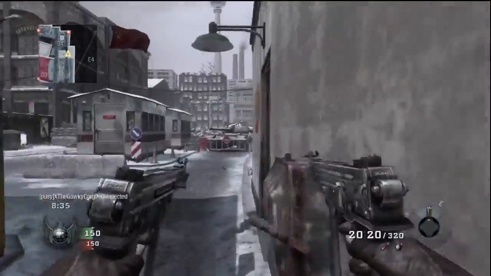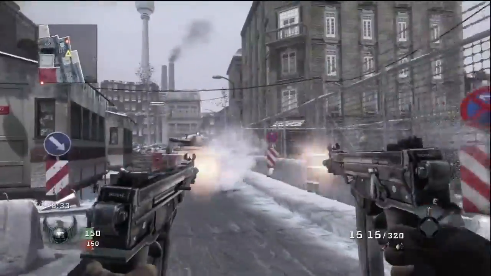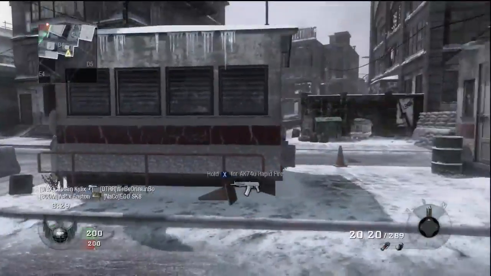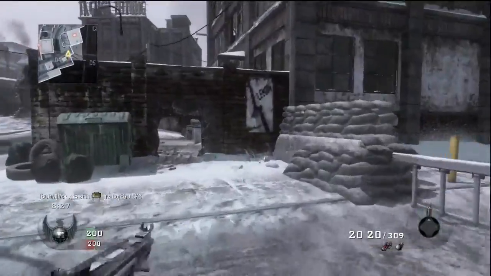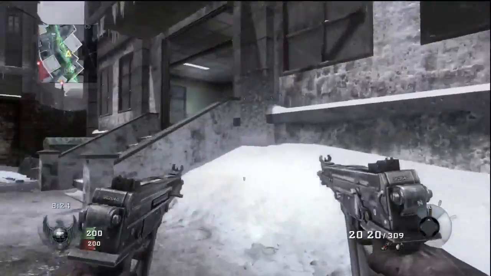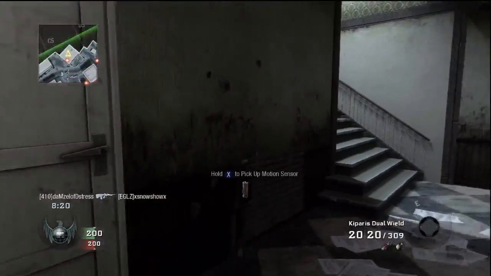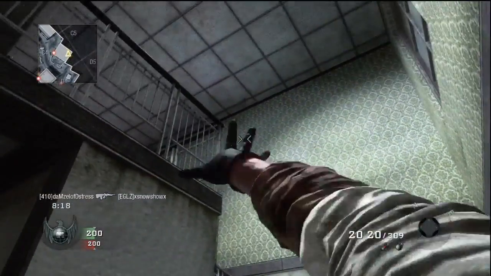Tips for using the Kiparis, honestly, I'd say don't use it. As bad as that sounds, this gun is absolutely horrid. Its recoil drags just straight up and to the right, and it makes it very hard to manage, even close range. So if you were going to use it, though, the grip is glitched on this gun. The grip does absolutely nothing for the recoil on this weapon.